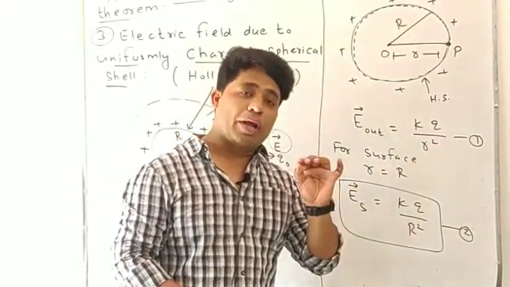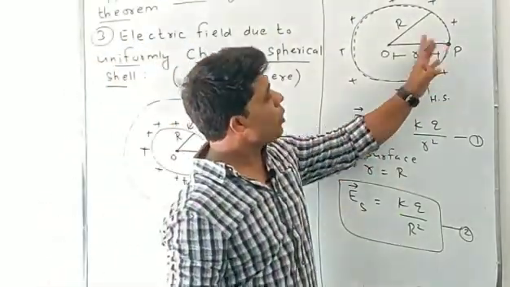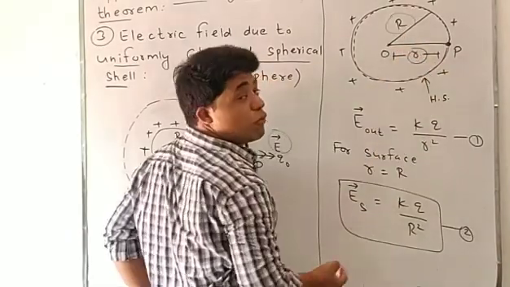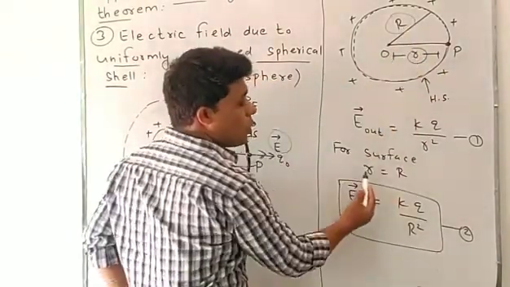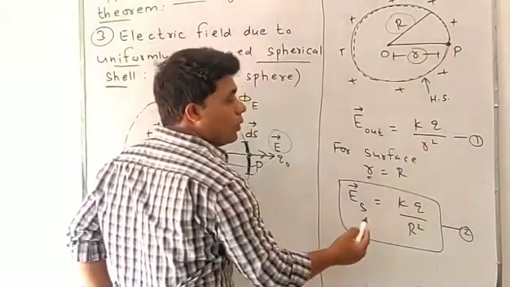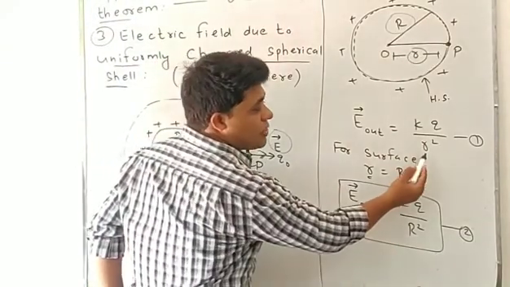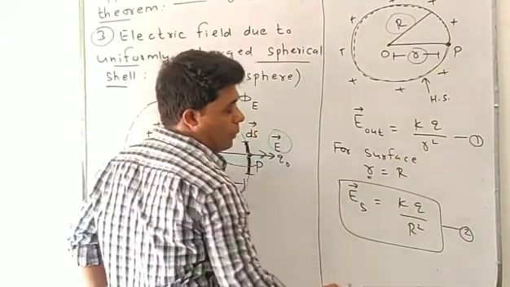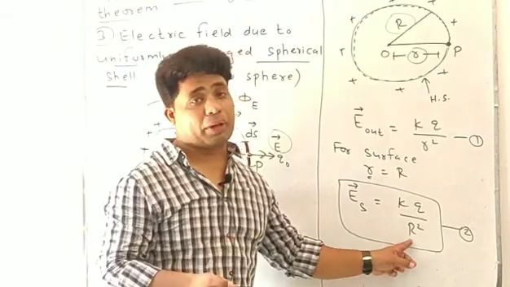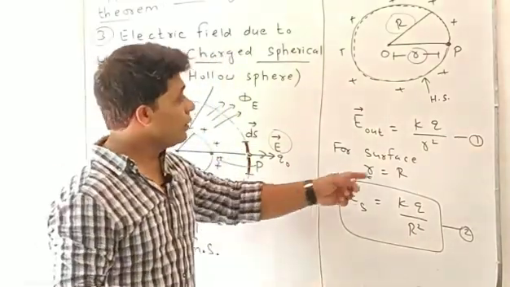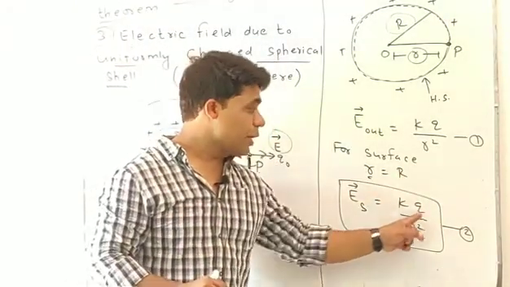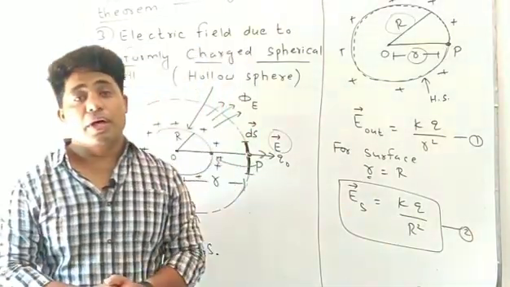E out. For getting the electric field on the surface at point P, the distance will equal the radius of the sphere. Small r equals capital R. Small r is the distance and capital R is the radius of the hollow sphere. So we'll make a small change. Instead of small r, we'll put capital R. So it becomes ES, the electric field on the surface, KQ by capital R square. So for outside, it is KQ by small r square, where small r is the distance. And for the surface, KQ by capital R square, where capital R is the radius of the sphere.